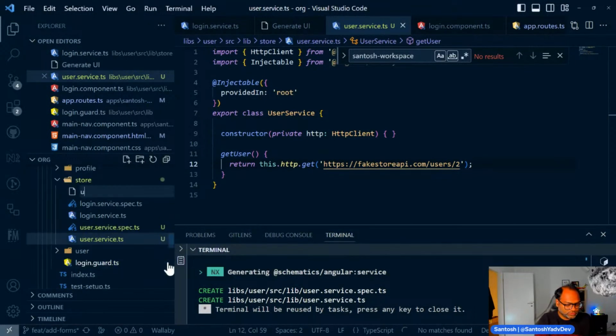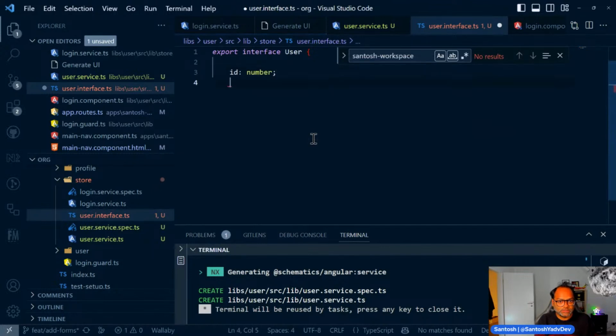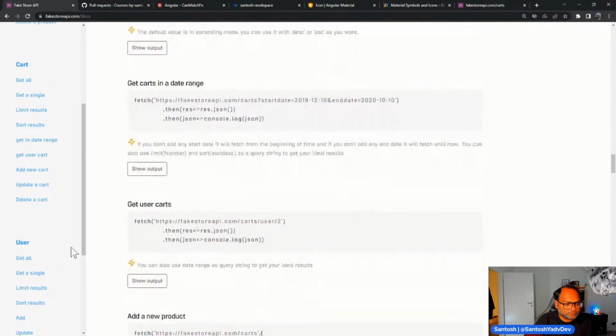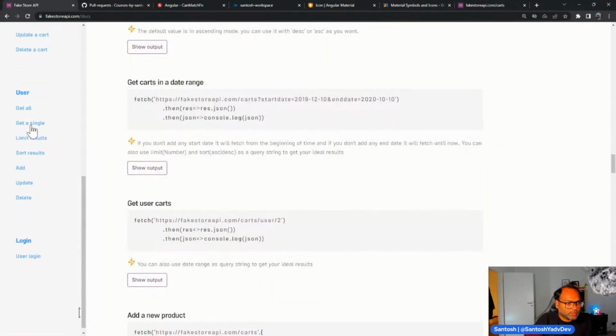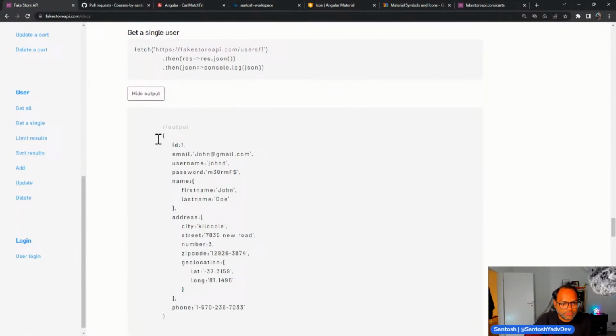This is user dot interface dot ts, and here we can say export interface User, with ID number, username, email, password, token. Do they have a token? No. It's a single user, so this is not an array.